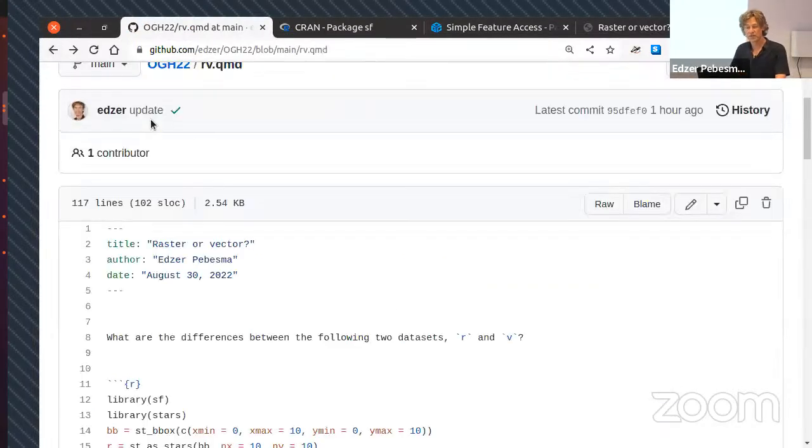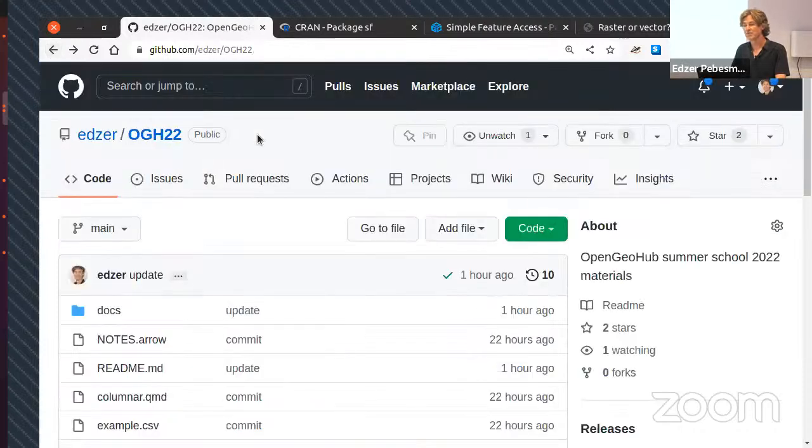Right, so this is one way that you can deal with this: Quarto. Quarto is the new thing after R Markdown, and I'm just trying it out. I haven't seen the light yet, but it seems to be good. At least if you believe Twitter, there are a lot of people who think it's good.